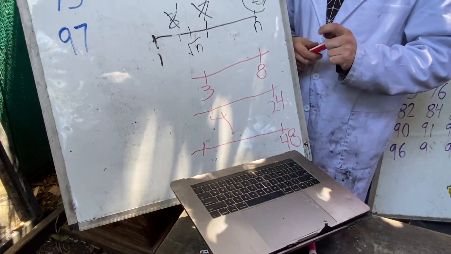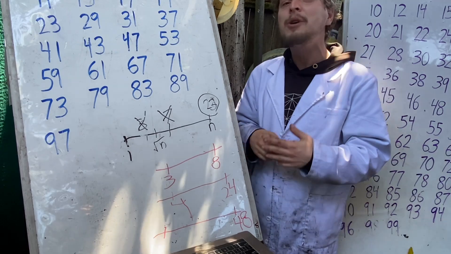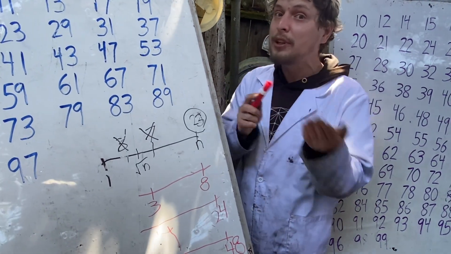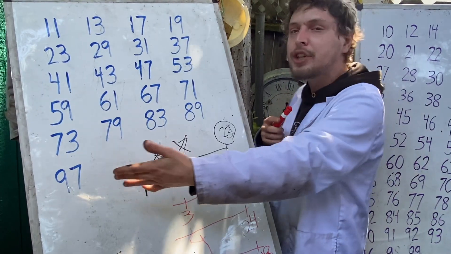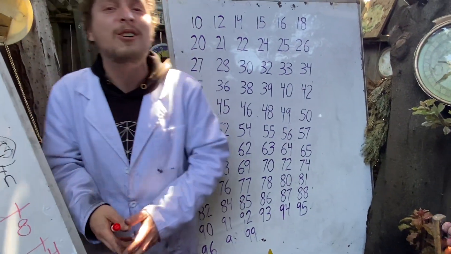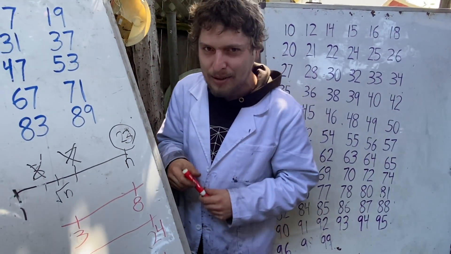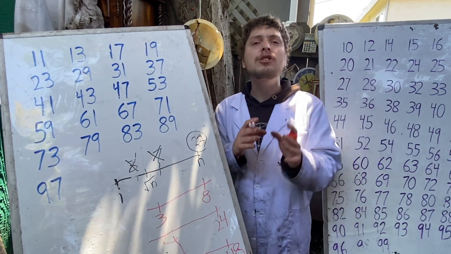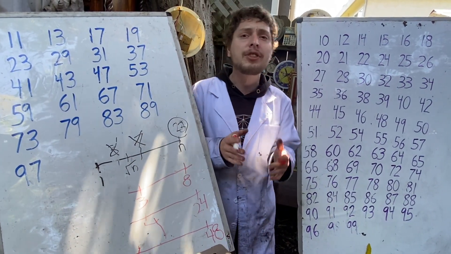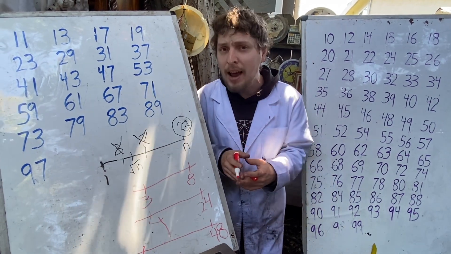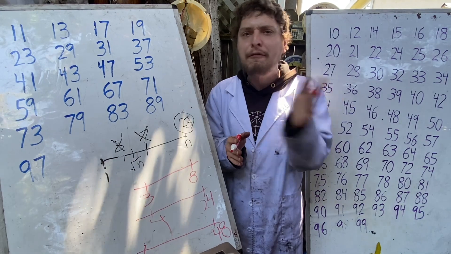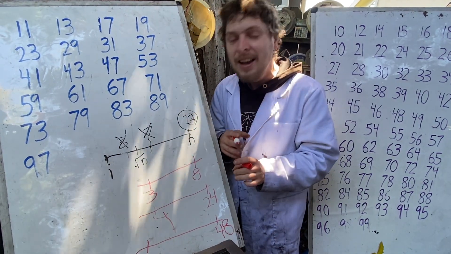So if we need to know if a number under 50 is prime — and we know that 49 is a square number and thus not prime — all we have to do is run the even test, the multiple-of-5 test (both based on the last digit), and that quick threeven test. But we said we could do a bigger range — all two-digit numbers — because every two-digit number is smaller than 11 squared, which is 121. That means any number bigger than 7 but smaller than 121 must either be prime or have a prime factor of 2, 3, 5, or 7 — every number between 8 and 120 is either prime or has a one-digit prime factor.